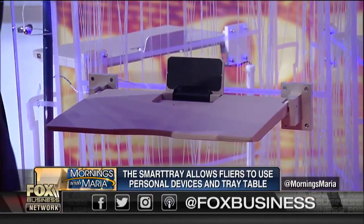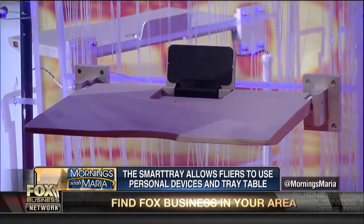So where does the growth come from now, Nick? Do you have to get licensing deals with the airlines direct, or did you do that with Dennis? How do you see growth happening within SmartTray? So within the aerospace industry, we work with Astronics to deploy SmartTray on airlines. We work directly with rail and bus, automotive, and so on industry to deploy SmartTray holders, if you will, in that mode of transportation. We work with seat OEMs, both in aerospace industry as well as what we call ground verticals industry.